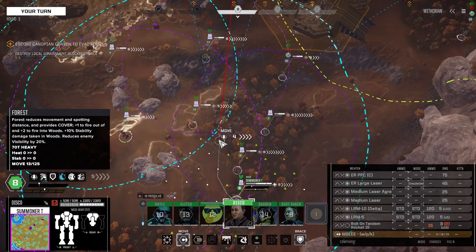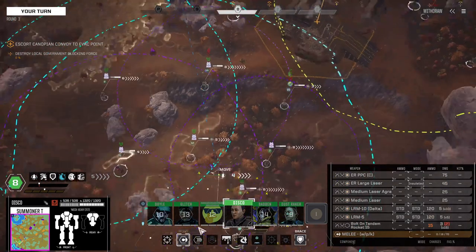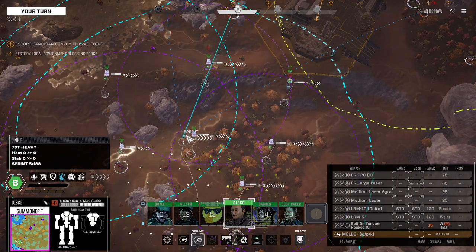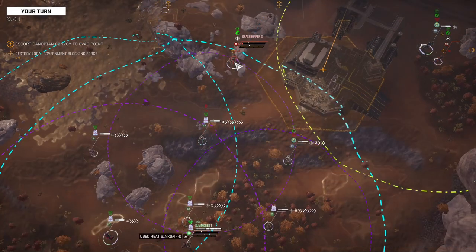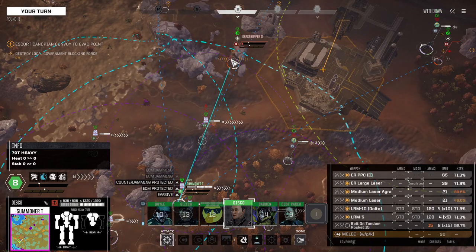Now for the summoner. It's not a really good shot. Can I get closer? I can get in your side. Sprint up here inside. That's way better. Oh, except it's right in the back of the hatchet man again.